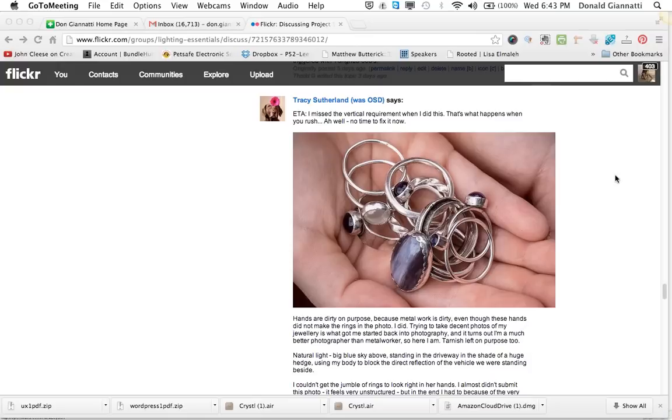It's just kind of a shot of a hand holding rings, and we have got to get beyond a hand holding rings, because this can be done by anyone. And at this point through the summer, we're going to kick butt and take names, because I don't want you doing stuff that can just be done by anyone. Now, how could we pop this shot up? Well, here's a couple of ideas.